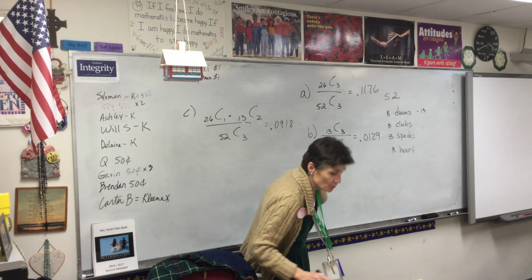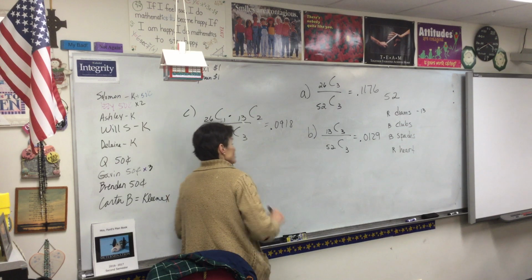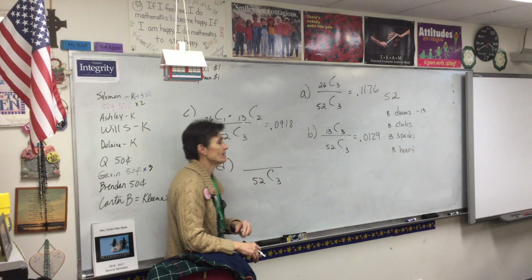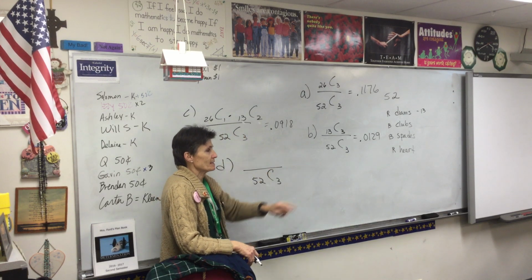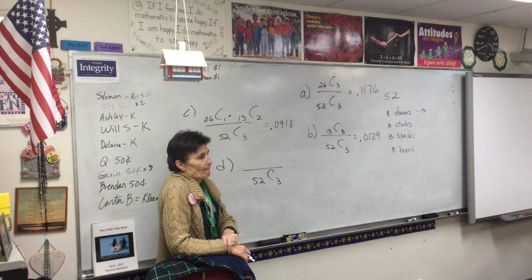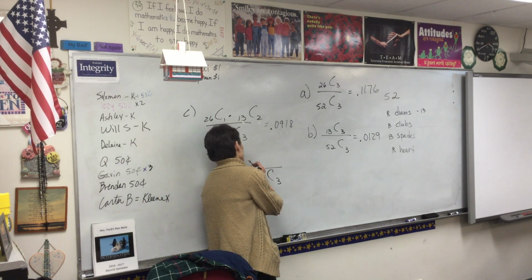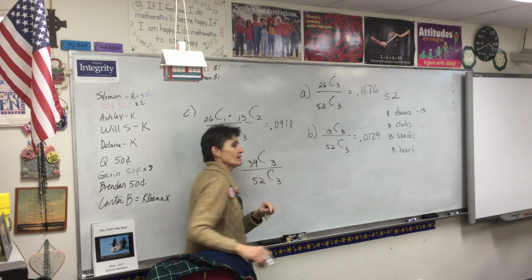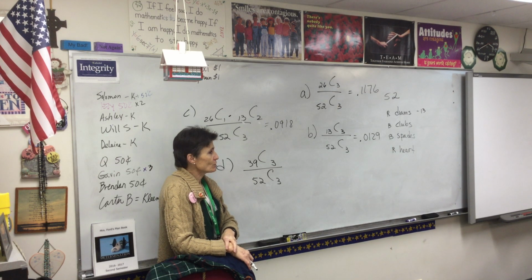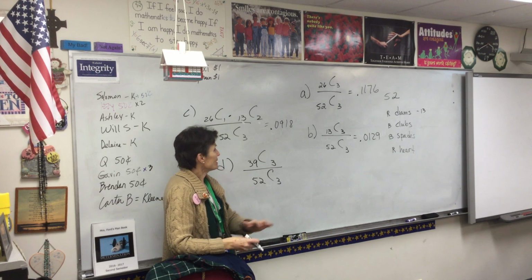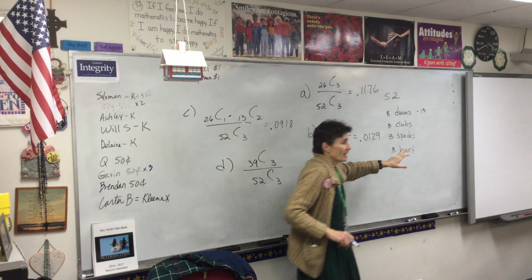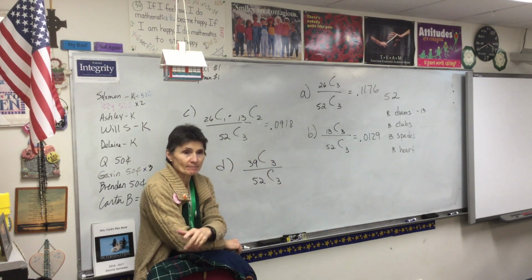Clear up any calculator issues. One more, D, no spades. So I'm gonna reach in, grab 3 cards, so my denominator's 52C3, and I want no spades. So what's that numerator gonna look like? I hear somebody saying it, 39C3. Why 39? Because you subtract the 13 spades. I don't want any spades. So that means I'm gonna have diamonds, clubs, or hearts, right? Yeah. And there's 13 of each, so that makes 39.